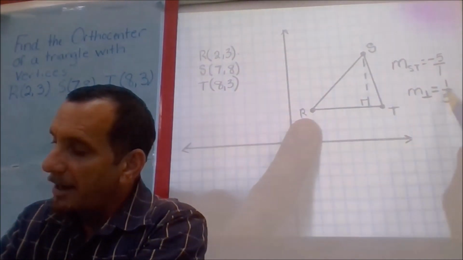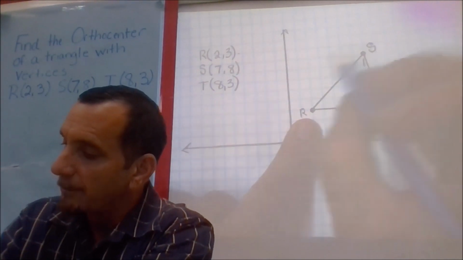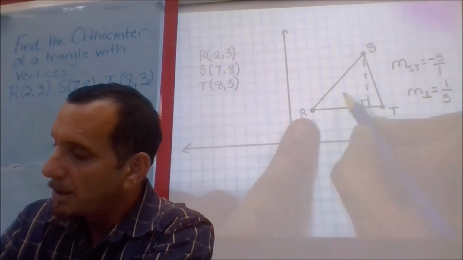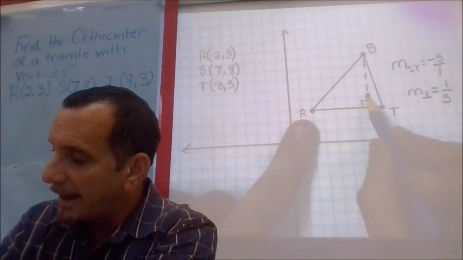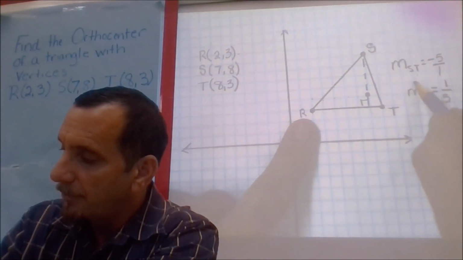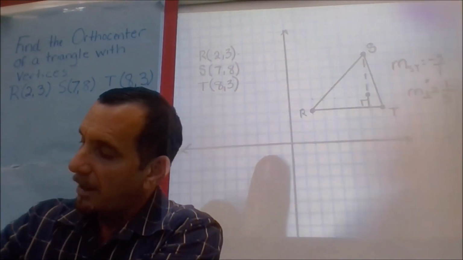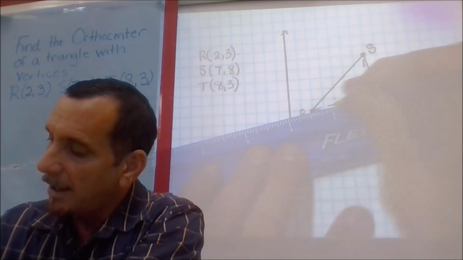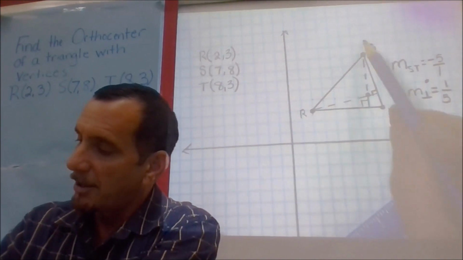Start at R, and I'm going to use my rise over run of my perpendicular slope to ST, and I'm going to get 1, up 1, over 5. Rise 1, 1, 2, 3, 4, 5. Ooh, it looks like it's already hitting that altitude. I'm going to do it one more time. Up 1, 1, 2, 3, 4, 5. So I can see that I'm getting this altitude. I'm lining it up. And I'm going to do a dashed line, which is the altitude from R to ST.